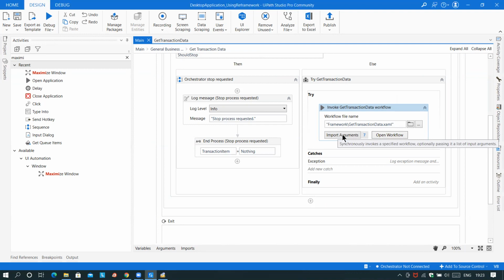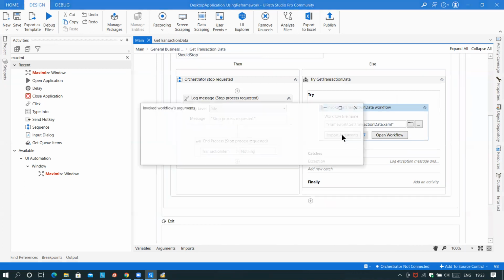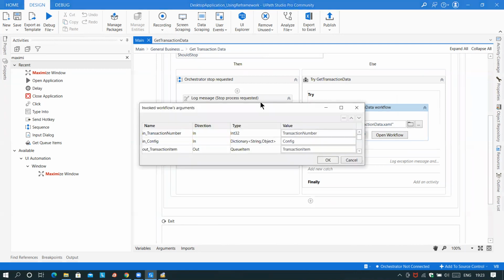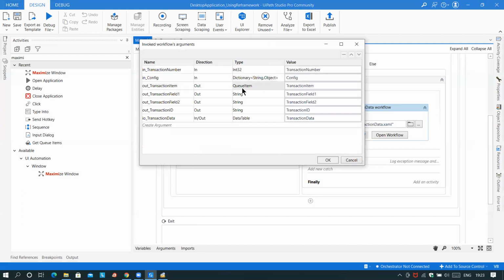It will open this. Here we have several arguments. Click here, import arguments. In this one, I'm not using queues. So that's why here I have to change it. This one we have to change. So System.Data.DataRow. Okay. That is not available here.